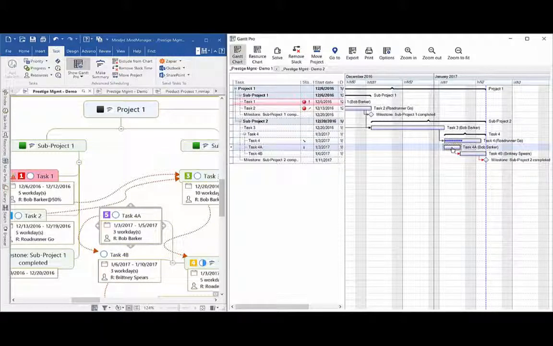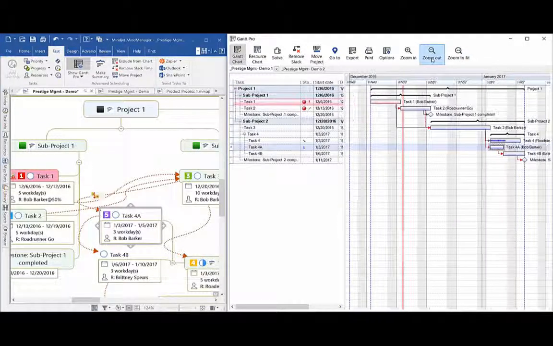What I can actually do is take the destination task, drag it up onto the source task, and release it, and we see it automatically created an arrow now between task 3 and task 4A. And I would also say, note the critical path that we saw up here as well. Let me zoom to fit here, another very cool feature, by the way.